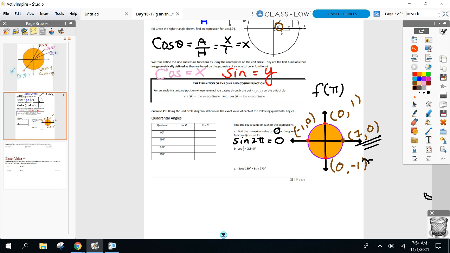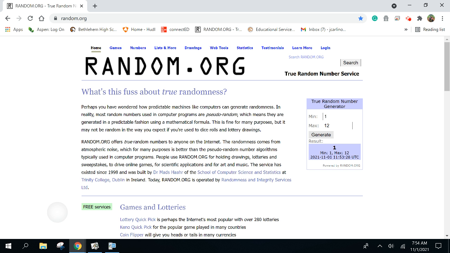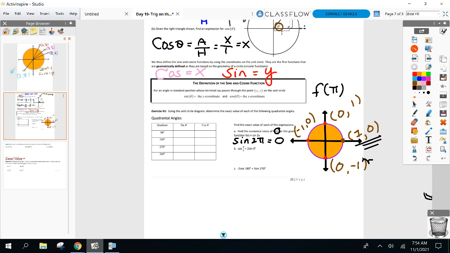All right, let's keep going. Cosine of pi over 2 plus 2 sine 0. Let's see what this adds up to. I've got to know what pi over 2 is, right? Look back if you need to. That's the only way you're going to remember. I think we did it at the beginning of Friday's notes. We wrote them all down, if you chose to. Do you remember what pi was? It was 180. Now I'm dividing by 2.